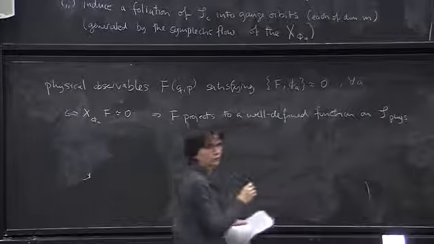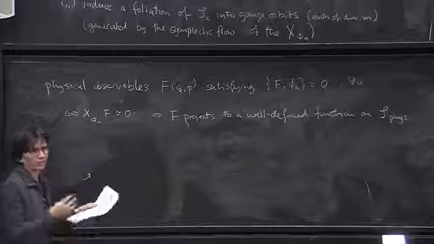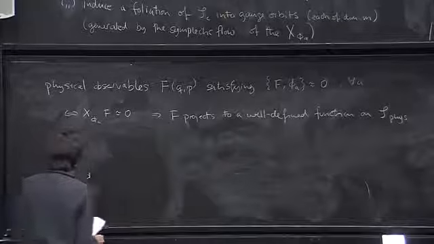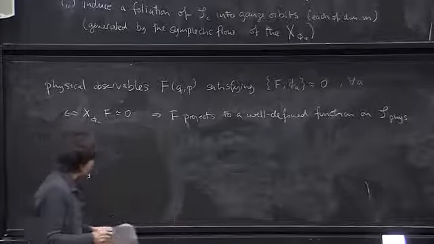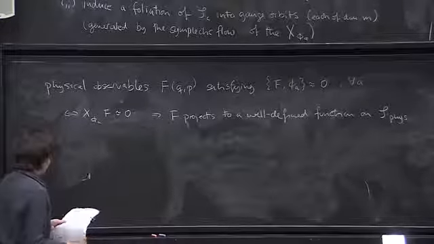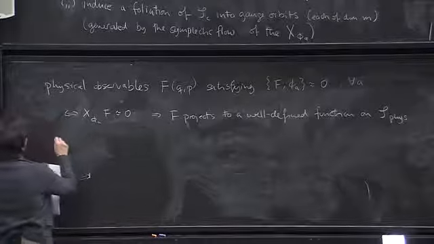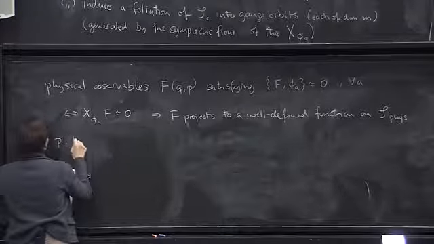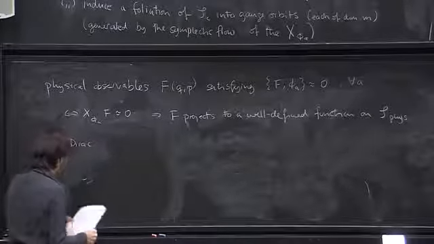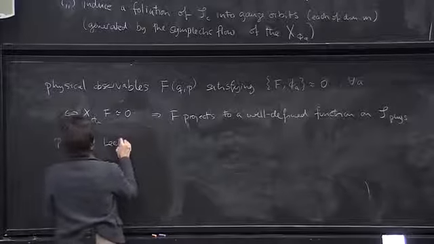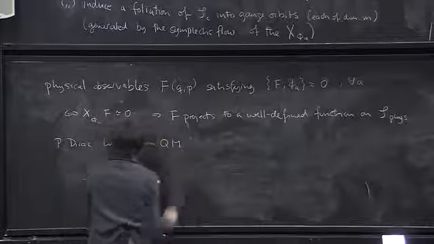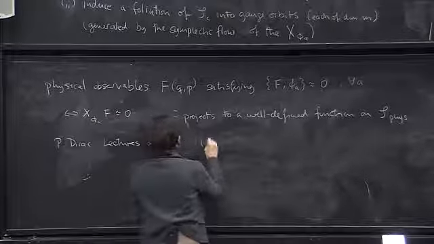So the Hamiltonian will certainly always be one of those, but of course there are more. I'm often interested in a larger set of observables to describe the physical properties of my constraint system. Now, what are a number of good references for this? There is a classic reference by Paul Dirac, contained in his lectures on quantum mechanics from 1964.